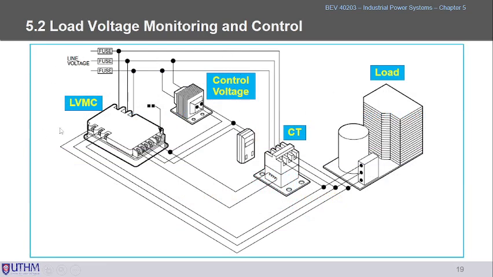Okay, this is one of the illustrations for the LVMC. We have the LVMC here. Then of course we can use the PT, the potential transformer, and the CT, the current transformer. Then we can know the existing currents and the voltage as well. Then it will go to the LVMC here to process it. This LVMC will act like a voltage regulator, so that it will control the flow of the compensated Q into our loads, just to compensate the voltage back.